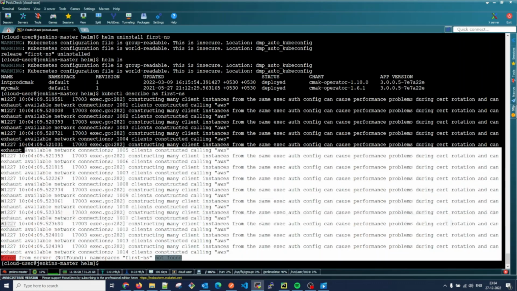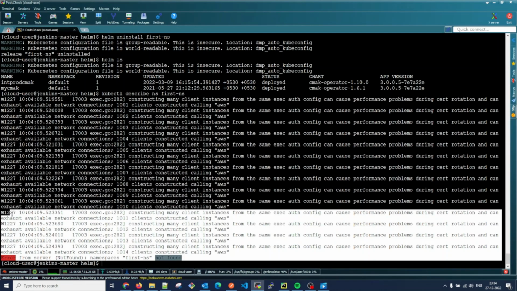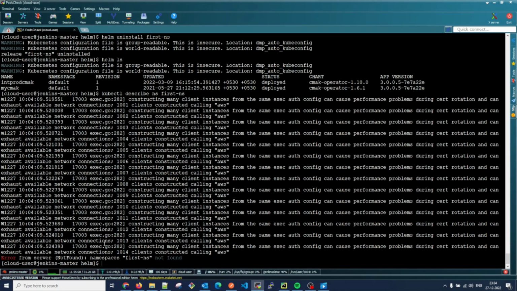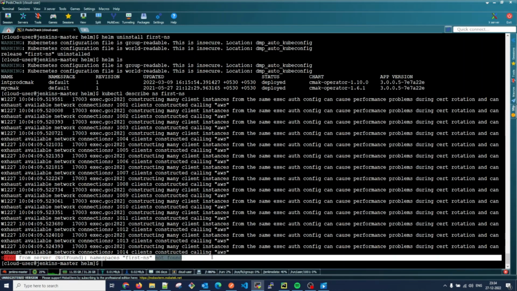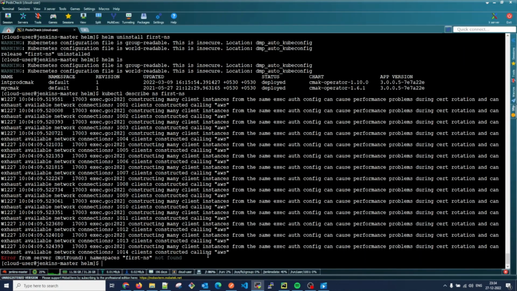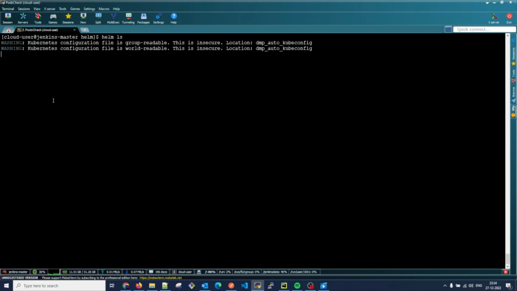There is nothing over here. These are all warnings, so you can just ignore them. But it actually says error from server not found. Namespaces first is not found. Great. So that was the whole intention of using uninstall, where it actually removes your entity which you are actually deploying and gets it closed.